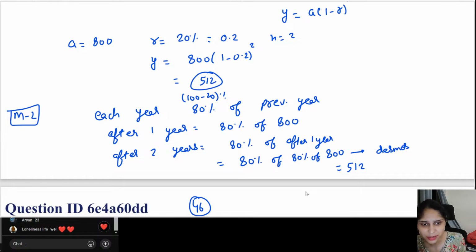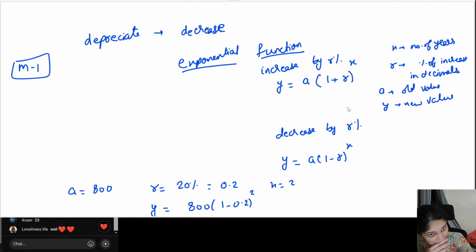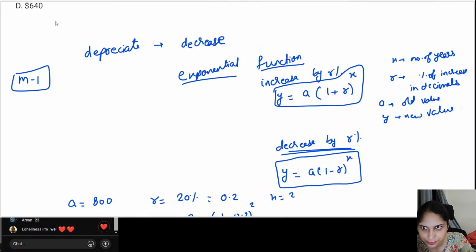Got it? But the exponential one is a better one. What if they were asking about 5 years? What if they were asking about 10 years? So using the exponential equation is a better option. So whenever you are increasing or decreasing by a percentage, it is exponential. If you are doing it only once, the value of x is going to be 1. That is why I have not taught that concept over there. But here they're talking about 2 years. That is why these are the formulas and these are the meaning of everything. Even your compound interest, it's the same formula.